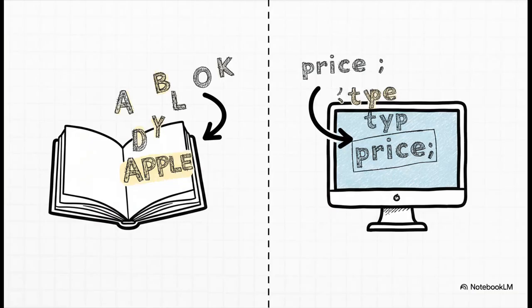You know, just like when we were kids, we didn't start with novels. We started with the alphabet, then we learned to see how letters clump together to form words. A computer does pretty much the exact same thing. Before it can even begin to understand the big picture, the story of a program, it has to be able to pick out the individual words on the page.